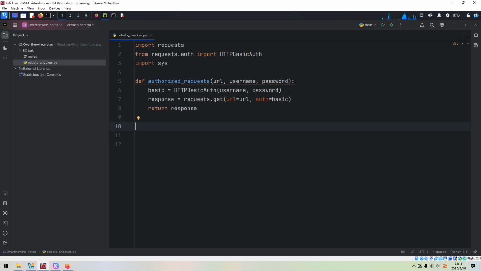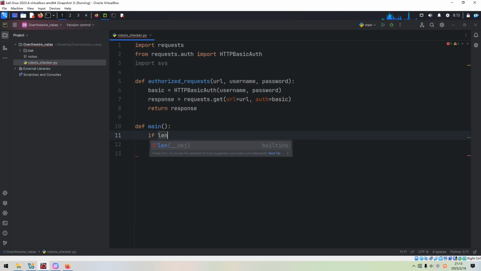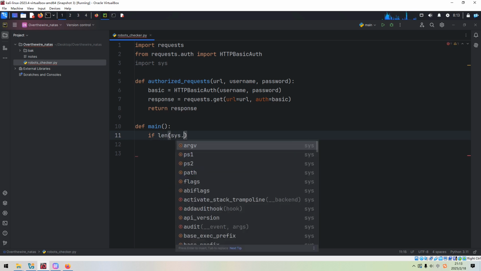So the next method I'd like to define is the main method, and we need to do some user options processing. If the user didn't specify options properly, then we will raise an error message to the user.